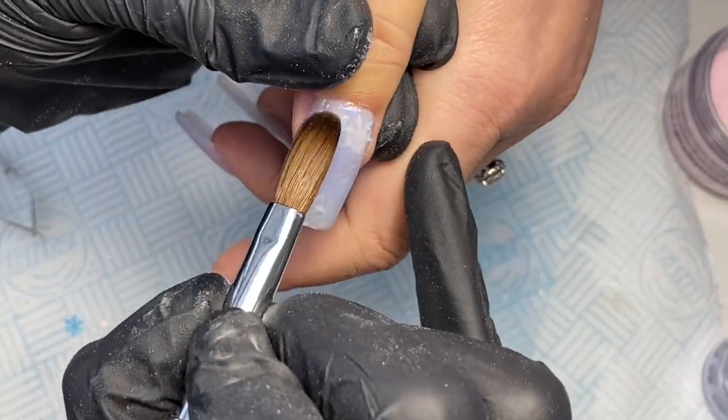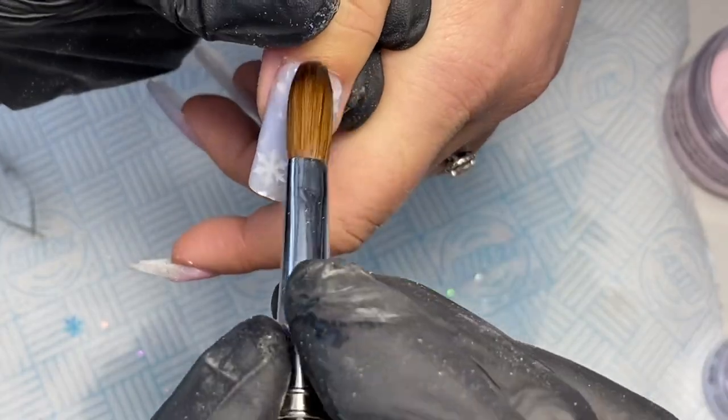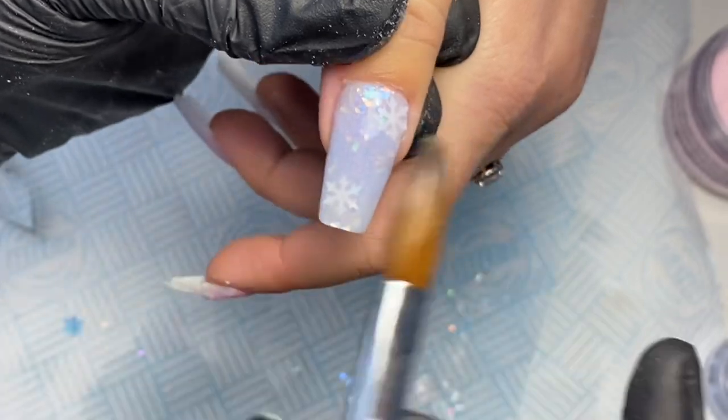So yeah, I'm just going to encapsulate this. Then I'm going to encapsulate the index finger, and then we're going to move on to the filing.